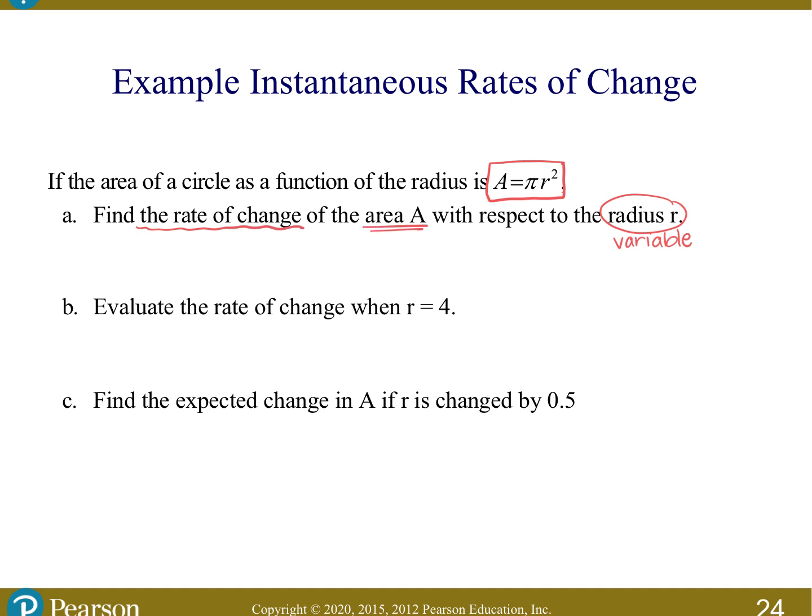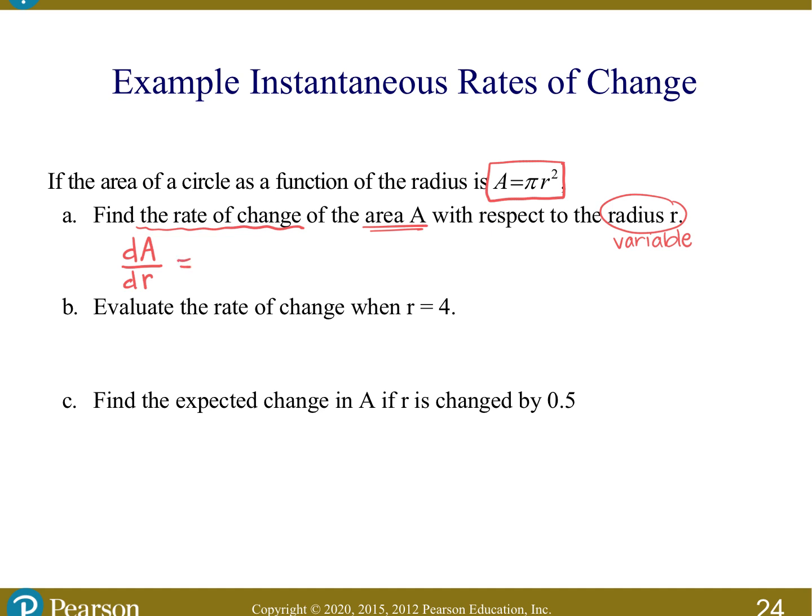So if we want to find the rate of change of the area with respect to r, we're going to use Leibniz's notation to write that. So we'll say d, which is going to be the rate of change or the derivative of the area, so dA over, and then with respect to radius r, we're going to do dr. So it's dA over dr. That is the common notation to write when you talk about the rate of change, and we're talking about a geometric expression.